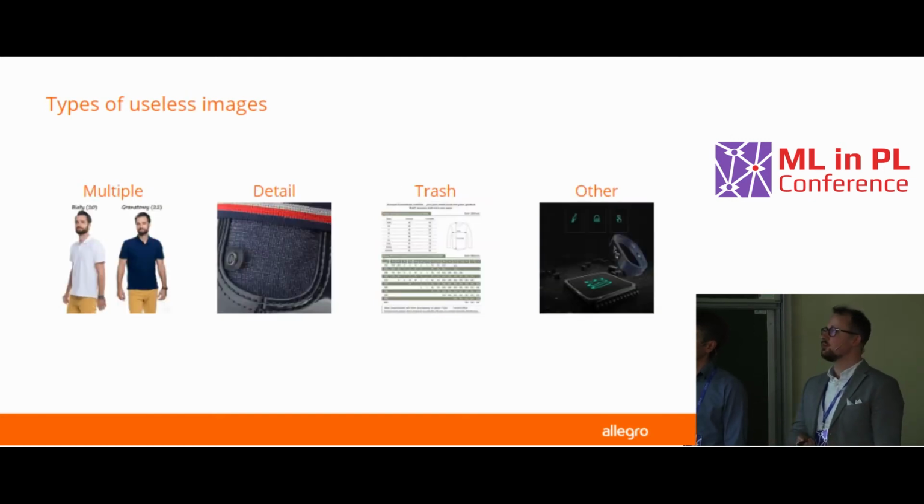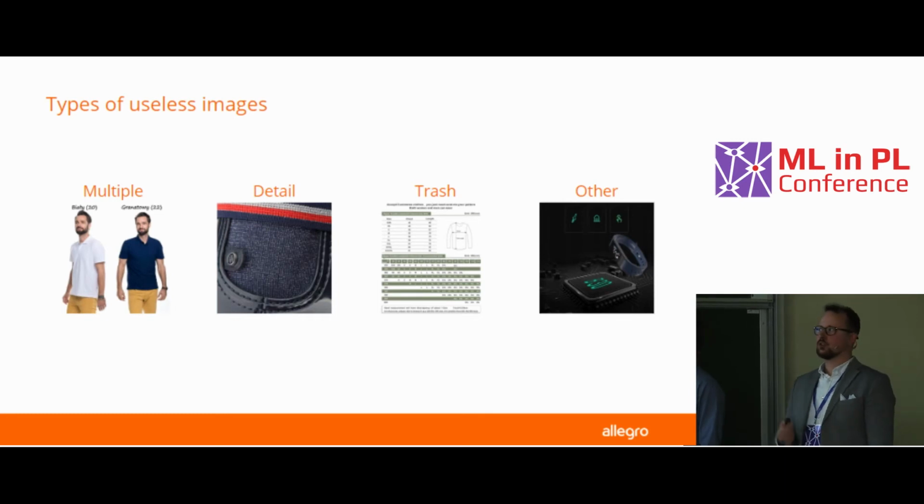We also have some, well, less useful images. We have collages of multiple images, which are widely popular in the fashion category. And while they do look nice, because they show you a combination of a few variants of the item, it's quite hard to assign a proper label from the first 4. Then we've got close-ups and details, and I cannot believe that the model would be able to predict a dress based on one button. Also, we've got those size charts that end up in the trash category, and the mandatory other category where all the rest goes.